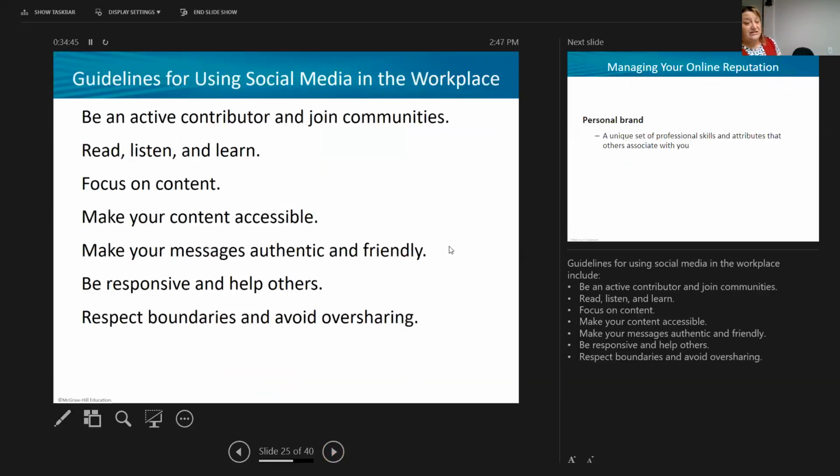If you're posting something, make sure it's accessible to everyone. Make your messages authentic and friendly. Be responsive and help others. Respect the boundaries and avoid oversharing. Okay? You know, once you put something out there, it can be shared anywhere in the world. So just be very careful with that.